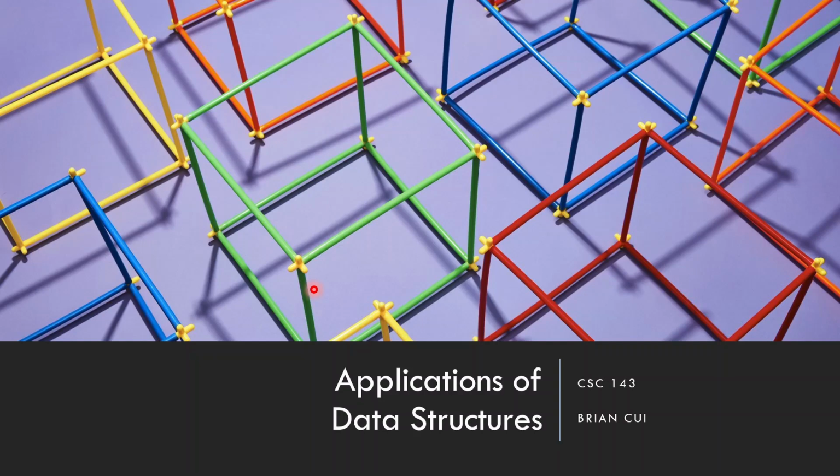Now that we've gone through all the major data structures of computer science, leading from the primitive array all the way up to the graph, I want to walk you through some examples of how these data structures are used in the real world. By the end of this lecture, I'd like you to have some better insight onto how you evaluate the problems you're trying to solve and fit the data structures you're trying to use into these certain kinds of applications. Let's go ahead and dive in.